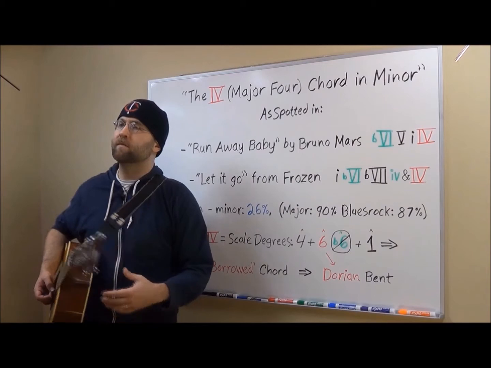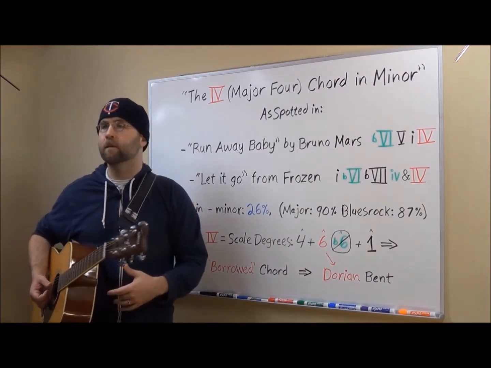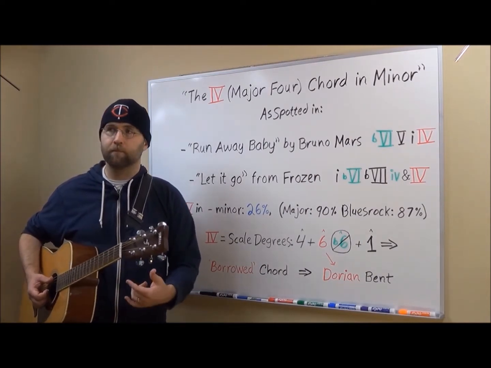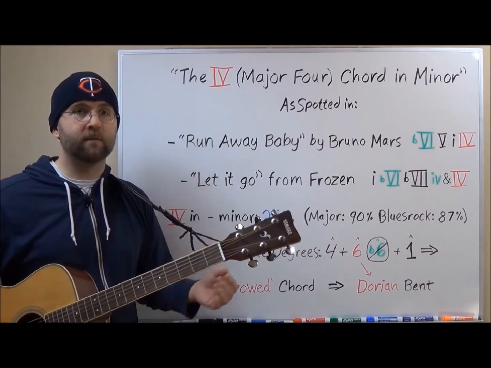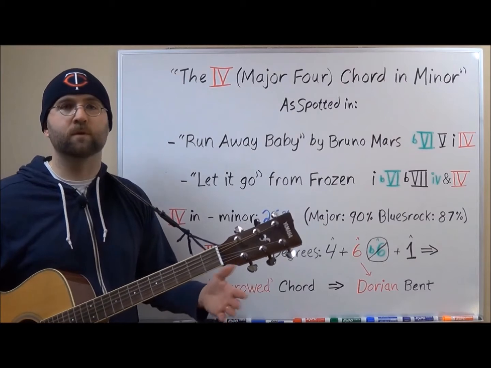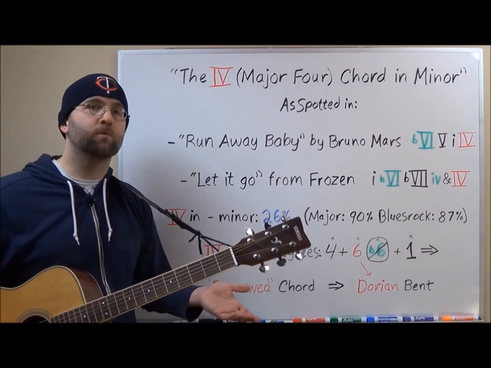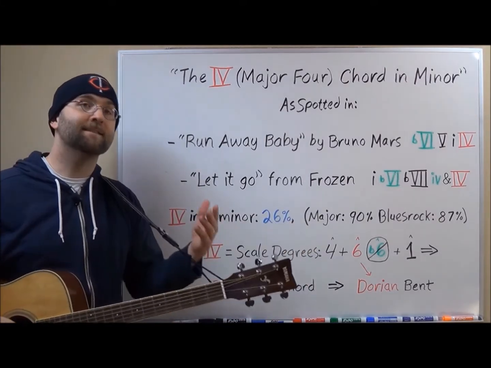Alright, first of all, I want to say that this major 4 triad is a pretty common borrowed chord that's heard in minor. Around 26% of hit songs in minor keys use this chord type, written as a capital Roman numeral 4. For some perspective on that 26% number, in major keys, a major 4 chord is used in 90% of popular songs. And in blues rock supermode tonalities, it clocks in at about 87% usage. But yeah, that's enough of that for now.